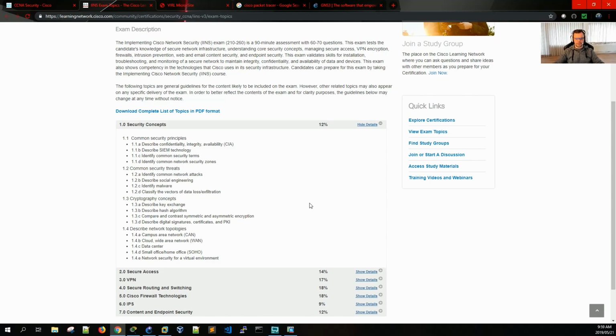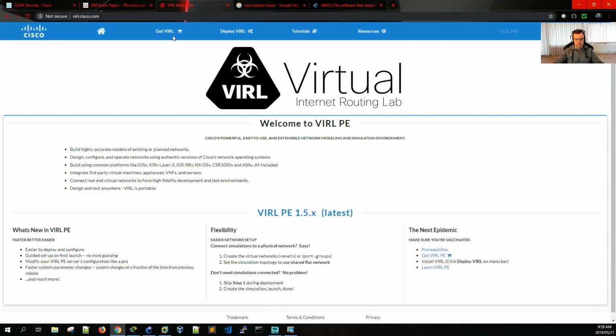Now, I know that it is a little bit difficult to simulate some of these devices, but luckily Cisco has made available the virtual labs, which you can purchase. This is basically an image that contains pretty much everything that you need: the Cisco CSR 1000V, including the ASA virtual, IOS virtuals, and IOS layer 2 virtuals, which are your switches and so on.